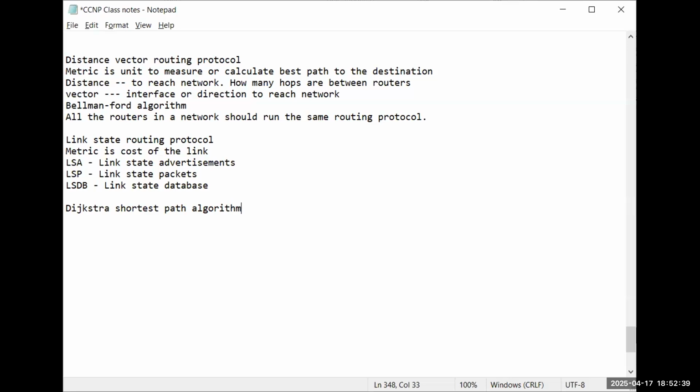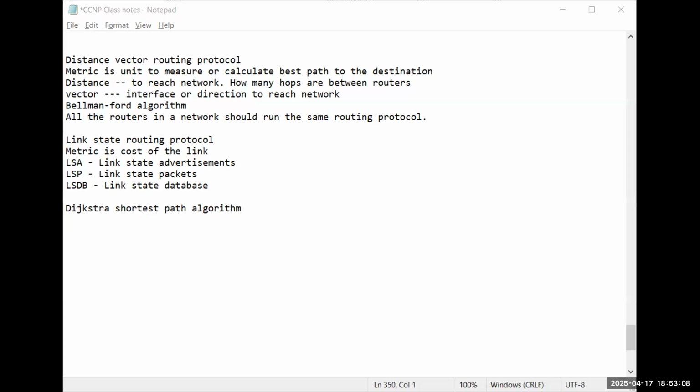Okay. And so this is about link state. Just an overview about link state. In detail, we have many link state advertisement packets, database, LSA1, LSA2, and all. There are many things that come when you go in depth of the OSPF topic that will be explained in that chapter. Okay.